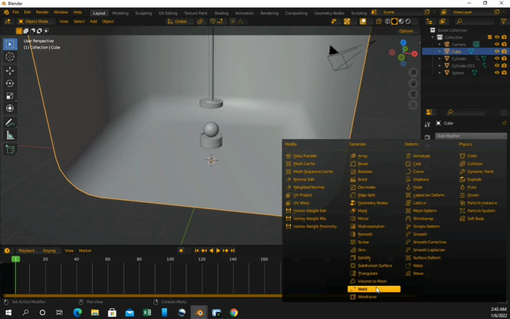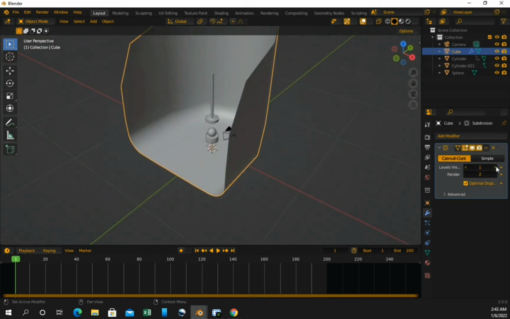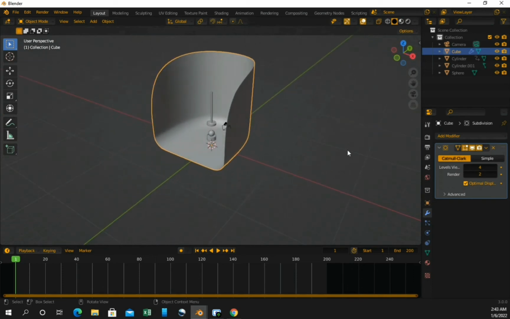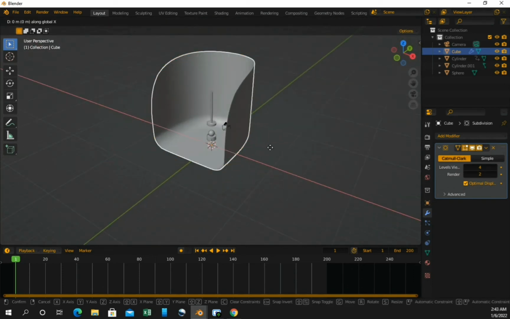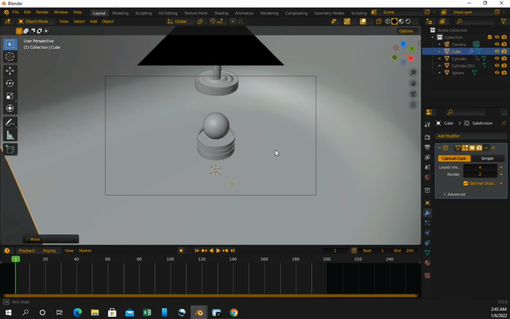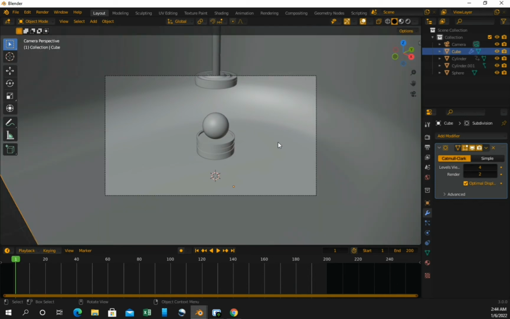And add a subdivision modifier, value of 4. Grab the cube and move it in the Z-axis and place it accurately. Our animation is ready.